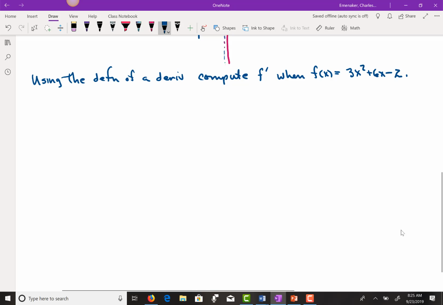Real fair question. Now, probably today, we're going to get into the shortcut methods, and some of you who had calculus in high school or somewhere else already know that the derivative of that is 6x plus 6, right? I mean, you can look at it and write it down. Remember I said there's still going to be problems that you can just do in a couple of seconds? You can look at that once you know the secret and just write down the derivative. Boom, just that fast.